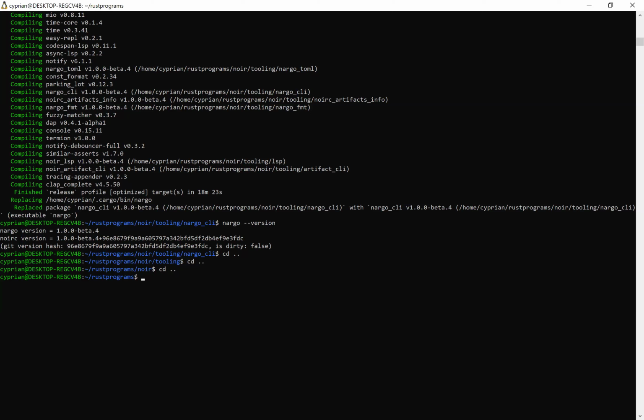If you have Rust, you skip that process and begin with the second step, which is to install Noir. The third step was to install Nago. After you've installed Rust, Noir, and then Nago, you're ready to begin writing the circuits, the zero knowledge proofs. That is where we begin from in our next lesson.